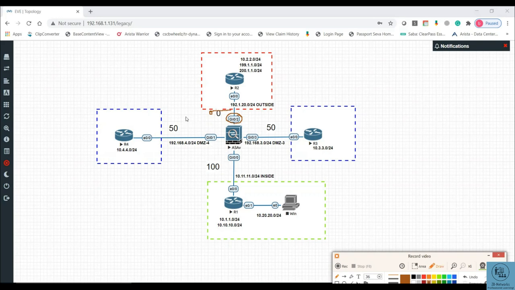So let's say there is a user, 10.11.11.50, and he wants to reach 200.1.1.1, and this is a TCP transaction. The source port number, say it is 4141, and the destination port number, say it is 80. This user is trying to browse the internet.